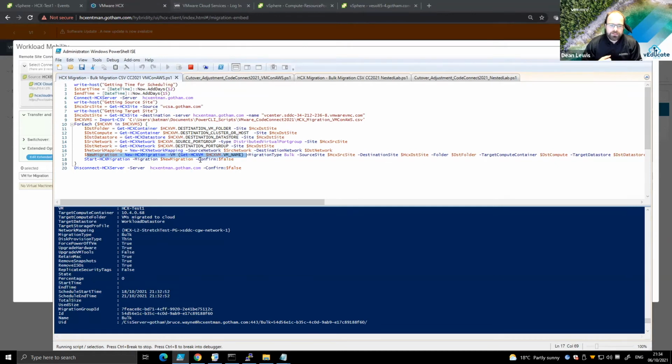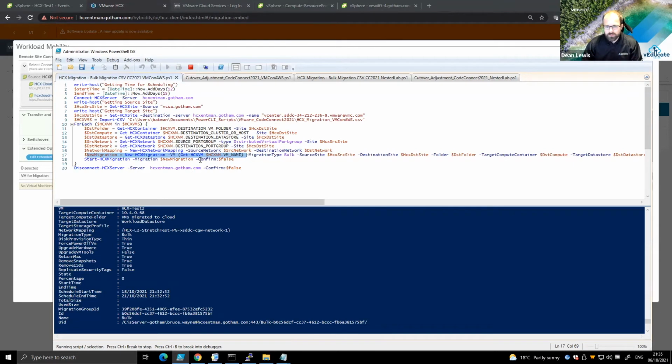And the reason for that is because when we want to create a new HCX migration, we need to reference the virtual machine that's available within the vCenter, so from our CSV file, but actually we need to reference it with the attributes from within HCX itself because we need it from the HCX inventory. And the same also is apparent when we want to migrate to a folder within vCenter. So we can't reference the direct vCenter folder. So we can't do Get-VMFolder as a command. We have to do the Get-HCXContainer. So then that's why we parameterize that side of it. So those are some of the problems that we had to overcome.